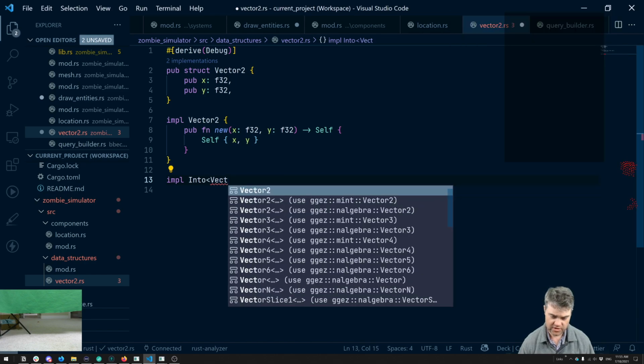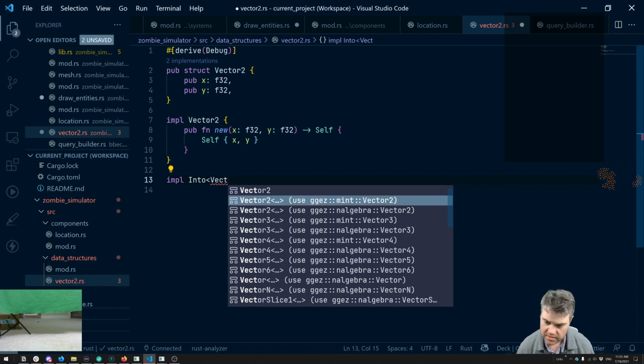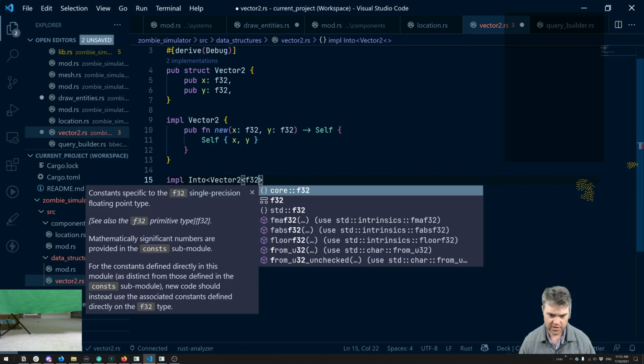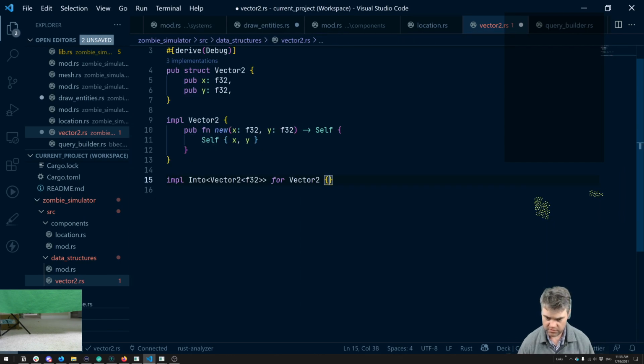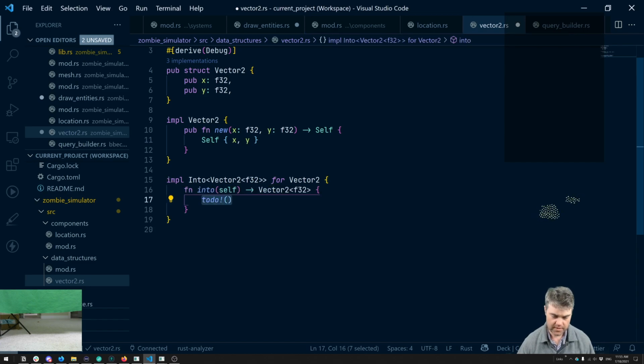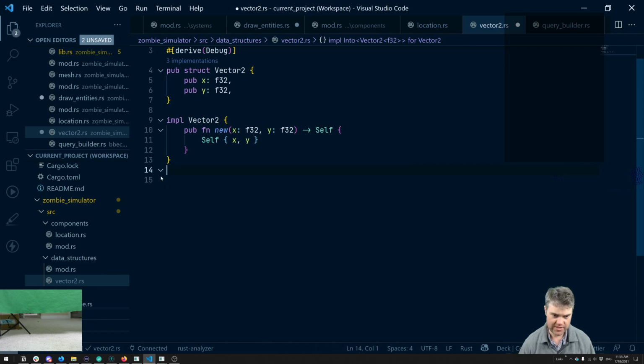I think it's actually a vector 2 f32 for vector 2. Okay. Oh, this takes ownership. Oh, I don't want to take ownership. Yeah, okay. I don't want to do that.